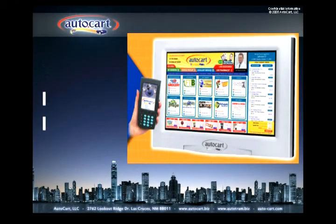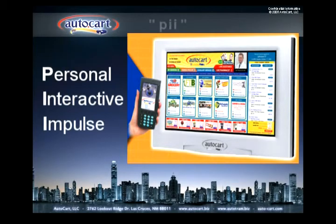PII — Personal Interactive Impulse. The AutoCart portion of the hybrid warehouse facility offers the customer a personal touch through bi-directional video link. With this virtual link, the customer can speak directly to individual department managers — for example, the pharmacist, the grocery store produce manager, the grill manager, etc. This link can be initiated from mobile devices or PCs in addition to the on-site kiosk.